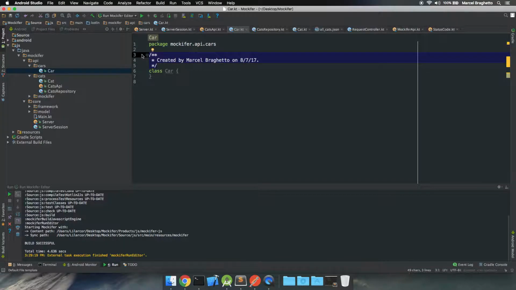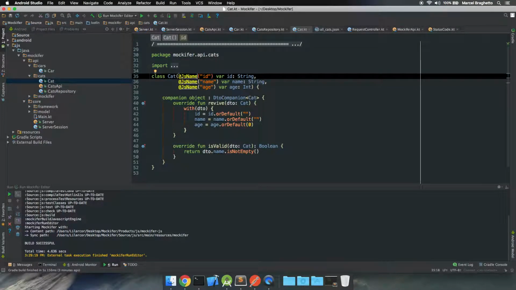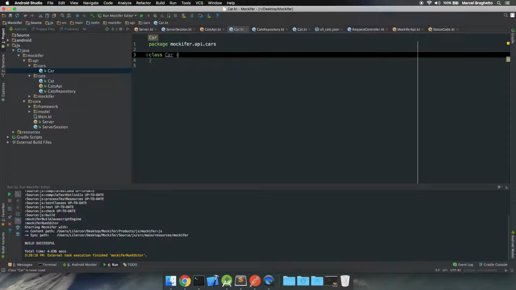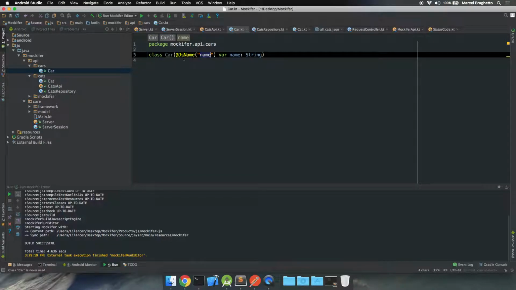And I don't really need to know when this file was created for a demo. There's something to note, this JS name annotation. What it says is if this property here, ID, is serialized out or deserialized, it will use these as constant values for what to look for in the data. So if these properties themselves ever got name mangled, they would still resolve to the same elements of data. So I'm just going to cheat a little bit here and just copy because I don't want to make this tutorial too long. So a car is going to have, we'll just give it one property for today, and it'll be car name. Nice thing about Kotlin is you can have classes with no braces if that works. So there we go. A car is basically modeled as a thing that just has a name, just to keep it simple for today.